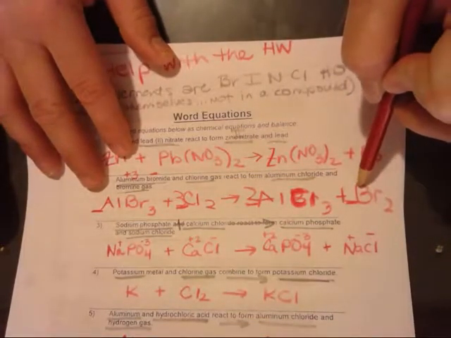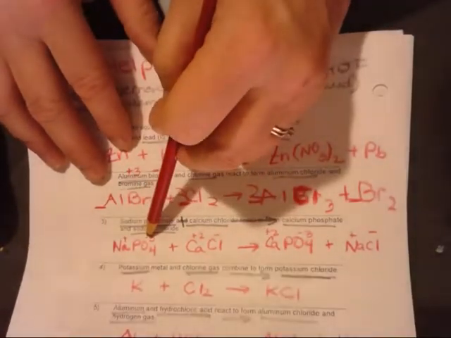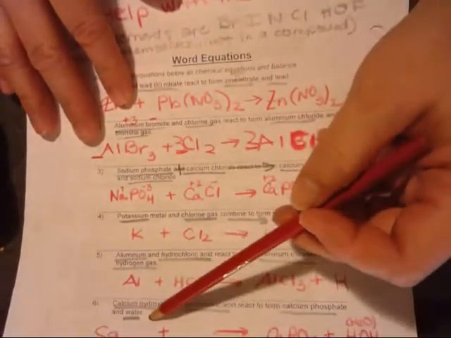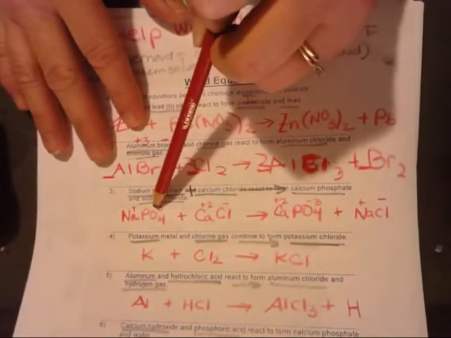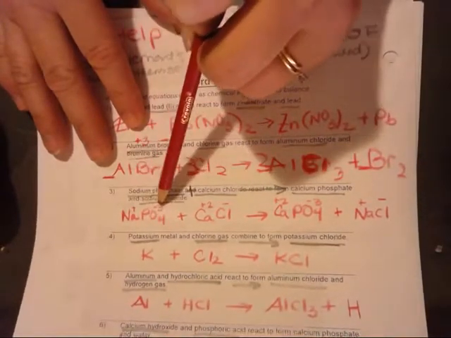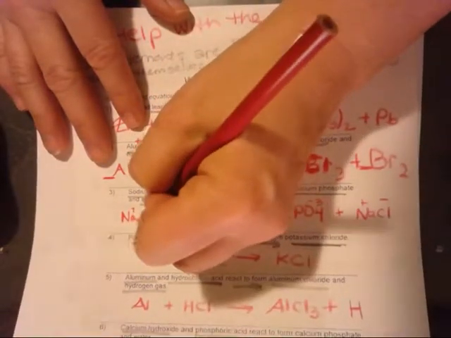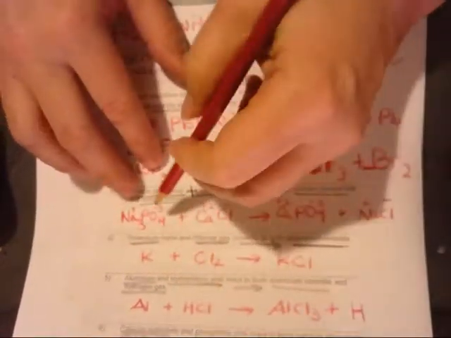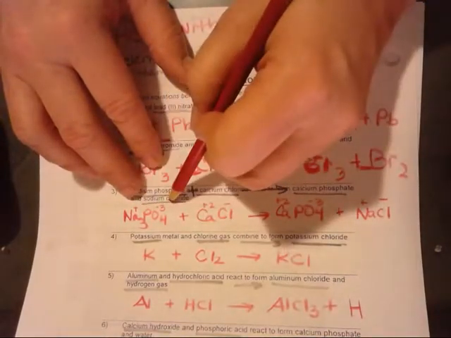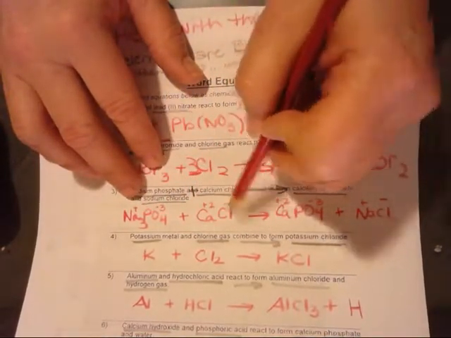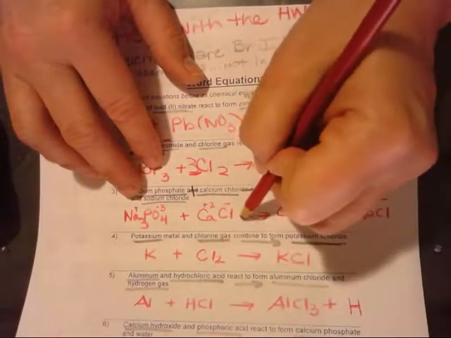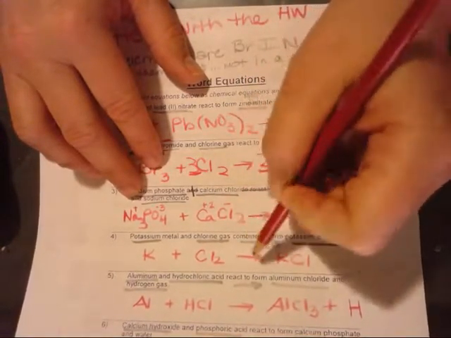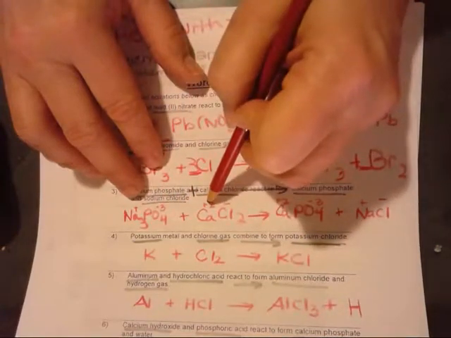Okay, let's move on to this one. I figured this one's going to be a pretty hard one, along with number 6 down here. Notice that it's sodium phosphate, so it's +3 and +1 and -3. So you have to have a little tiny 3, writing out the compounds correctly. So it's sodium phosphate plus calcium chloride. With it being +2 and a minus, you should have a little 2 here. Okay, these 2 compounds are written correctly now.